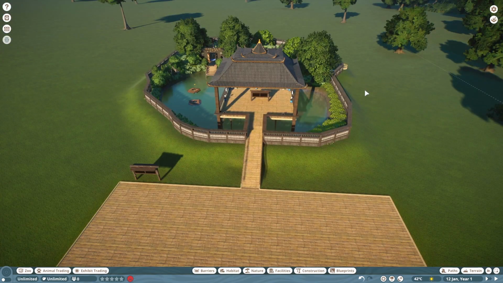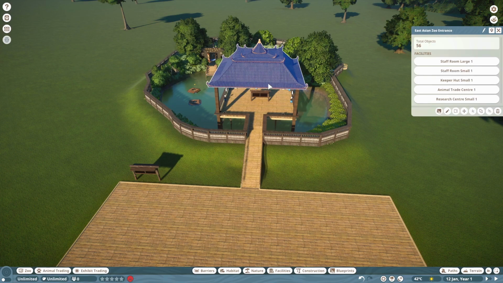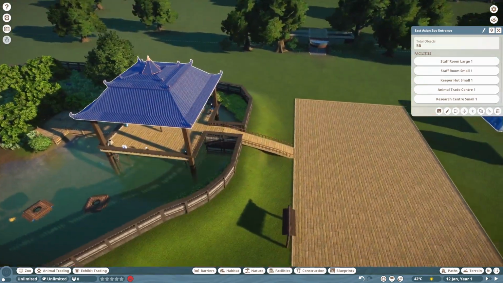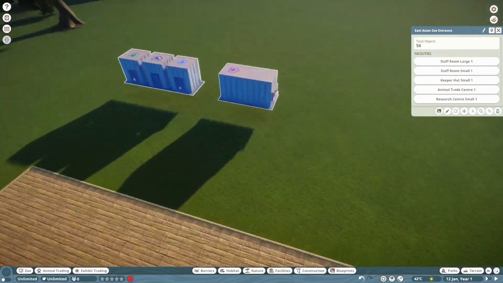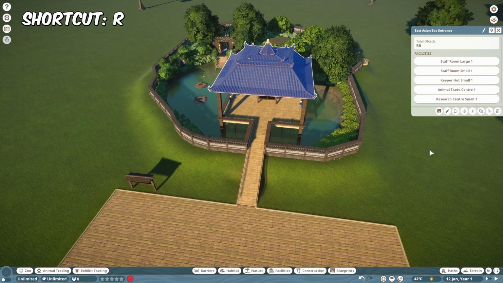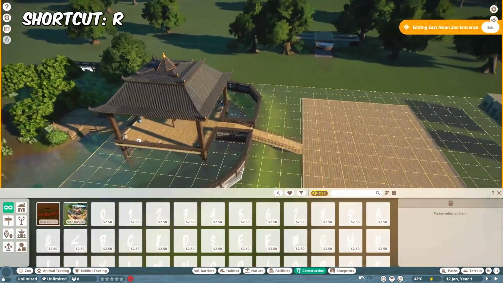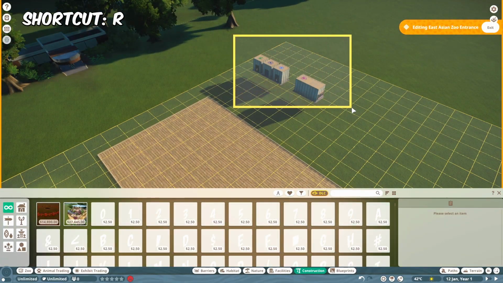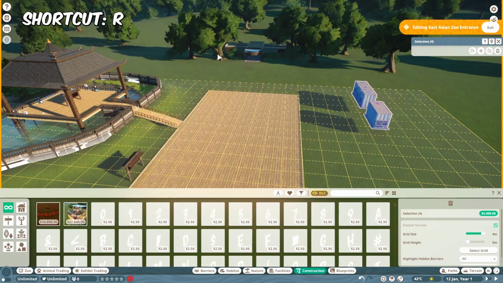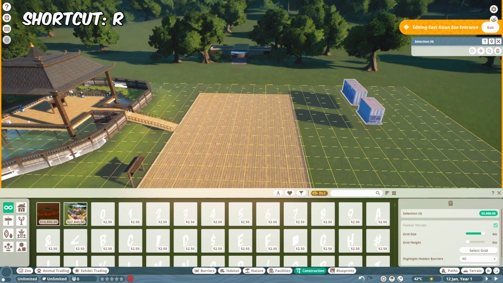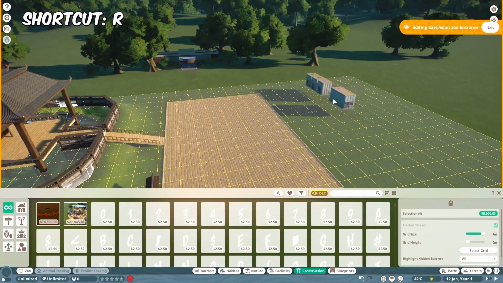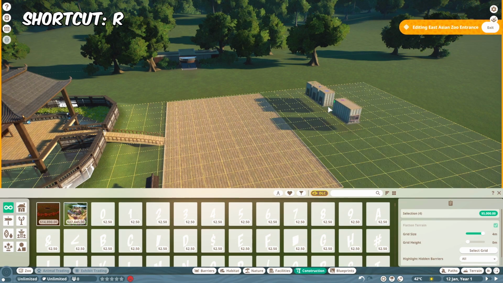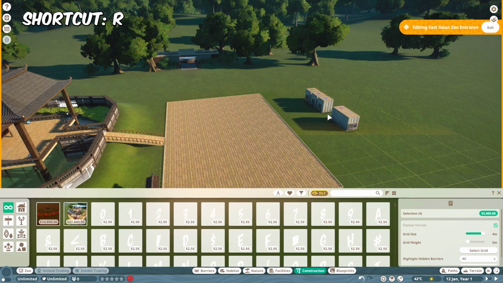And so if you have something in a group, which I do here, it's not a group that makes sense because this roofing here is connected to these buildings that's just kind of floating over here. But if I were to press R, that would automatically open the group selection menu, which means we can now just drag our mouse across a specific part of the group. And then because this whole group doesn't really make sense, like with the roof here and the buildings here, I could just split the selection from the group, or I could just stay in the group and then press M to move them and hold Shift to place them where I would want them to be.